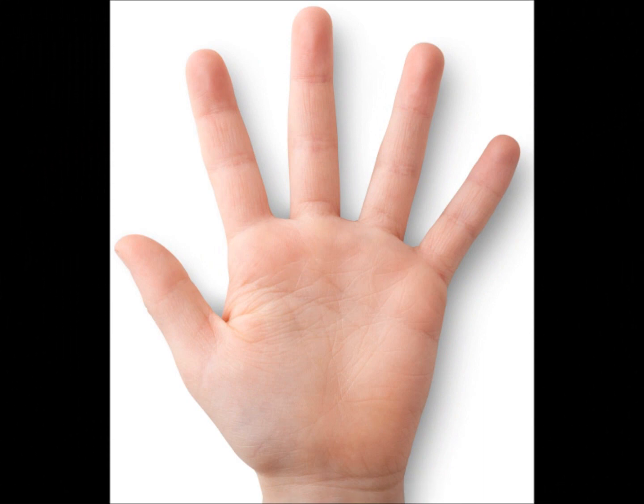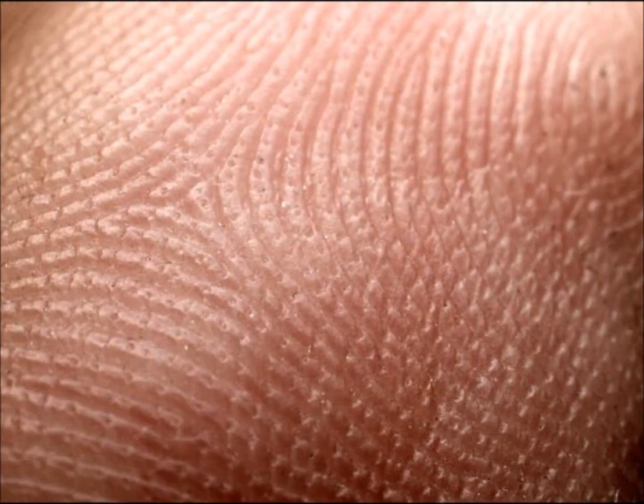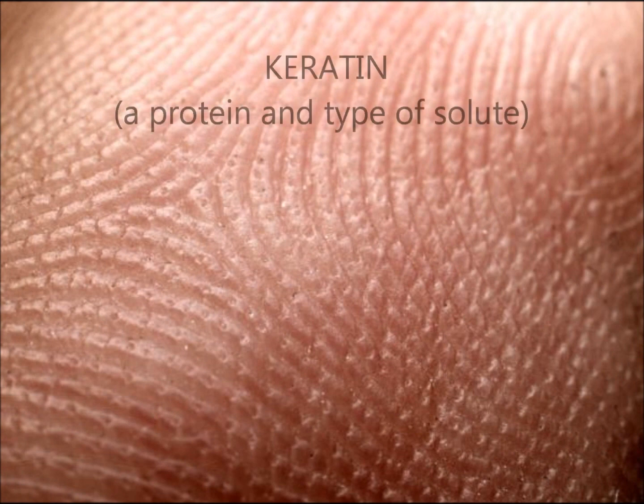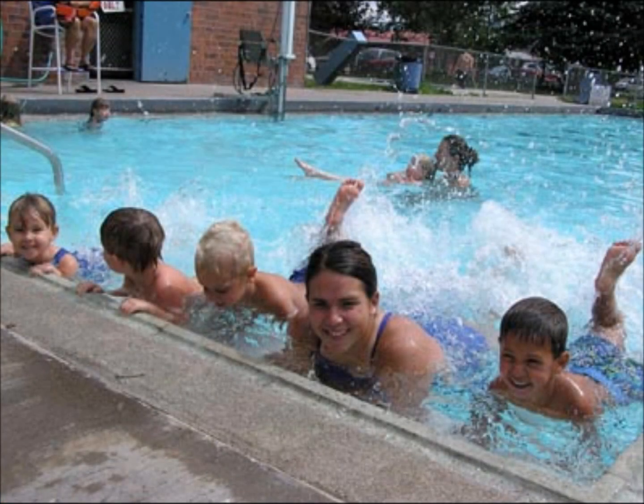Are there sugars or salts or solutes dissolved in them? As a matter of fact, there are. The outermost layer of our skin is composed of cells that are dead and contain lots of protein called keratin. Water flows into these dead cells where the concentration of keratin, a solute, is high in comparison to the water in your pool, dish sink, or bathtub where the water is more pure and there are fewer solutes.